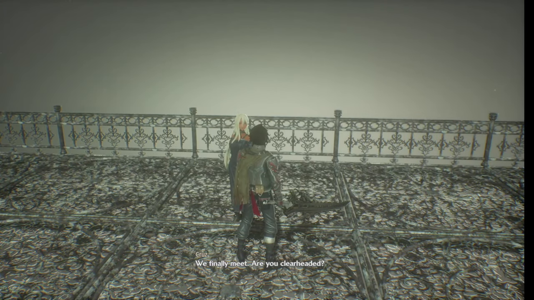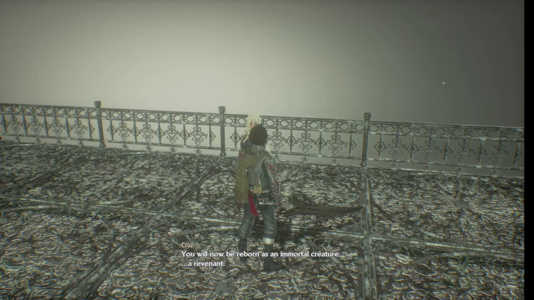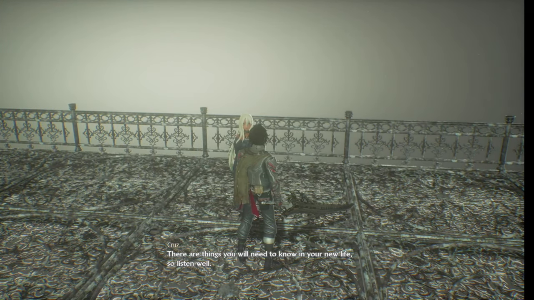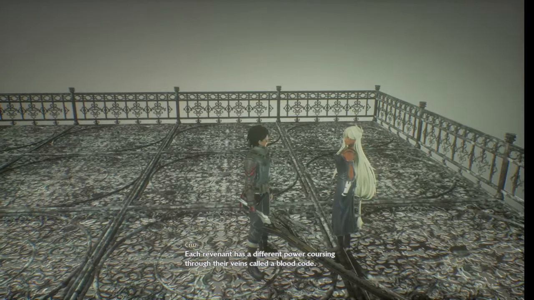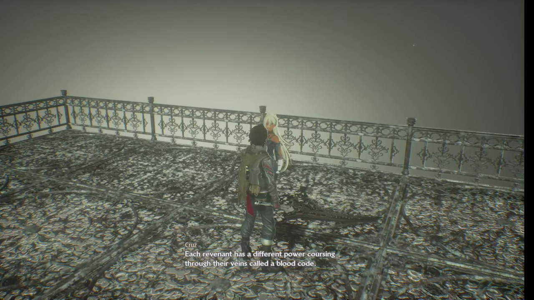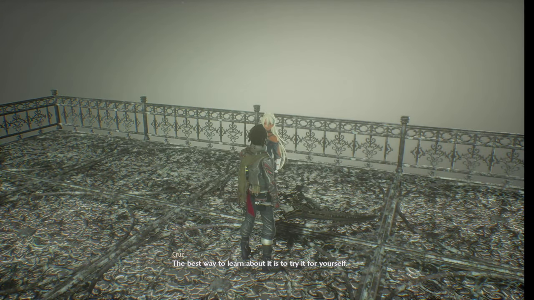We finally meet. Are you clear-headed? You will now be reborn as an immortal creature. A revenant. There are things you will need to know in your new life, so listen well. Each revenant has a different power coursing through their veins, called a blood code. The best way to learn about it is to try it for yourself.